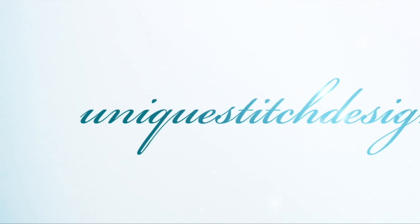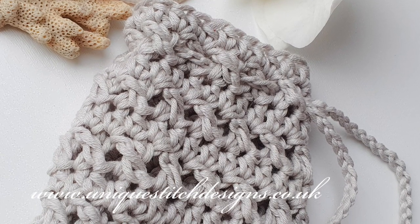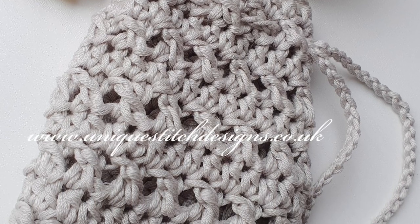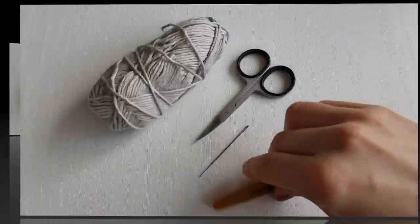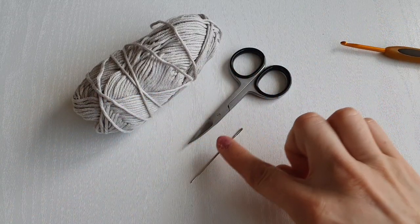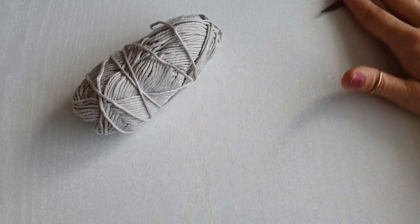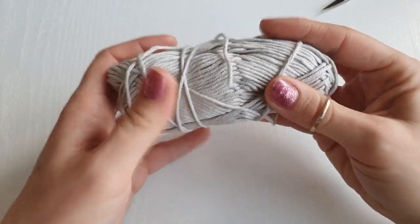And in today's video, I'm going to show you how to crochet this super fast, very easy, and really cute soap saver. So let's get started. In this video, I'm going to use a 3.5 millimeter hook. Also, you will need a yarn needle, some scissors, and cotton yarn.